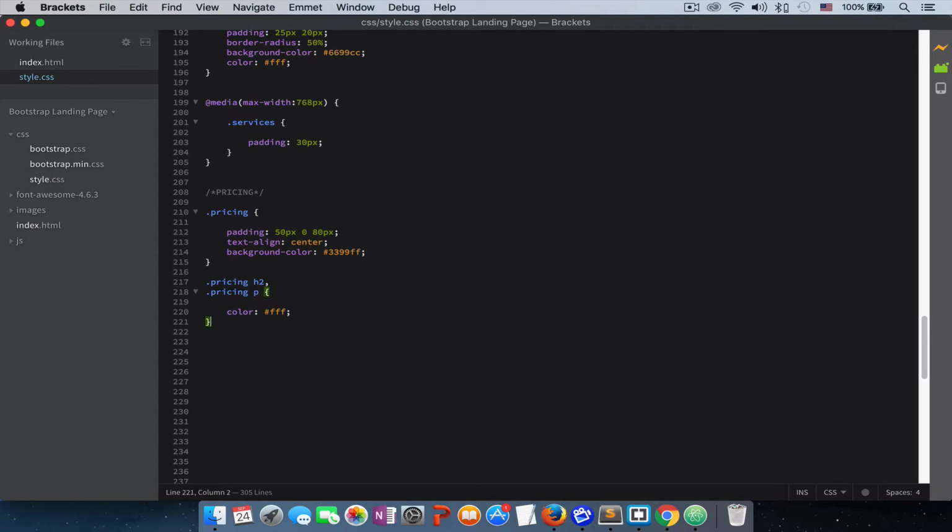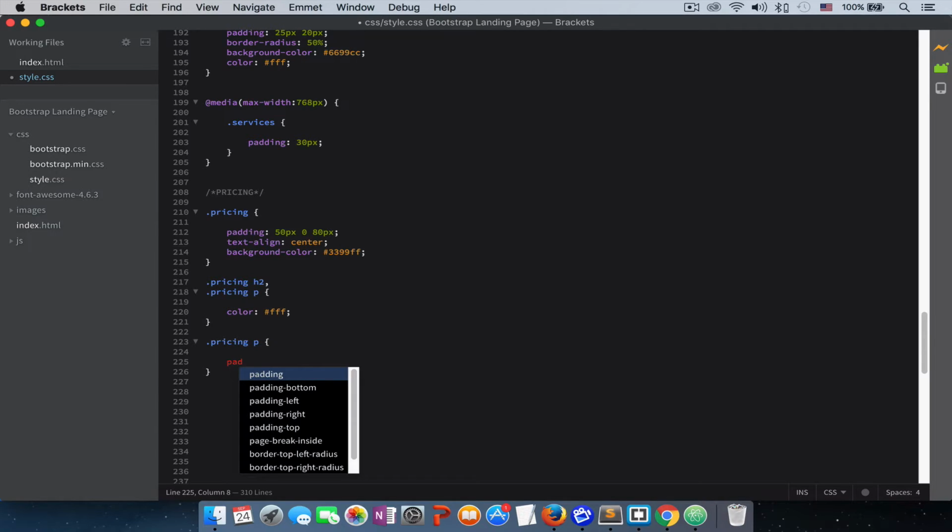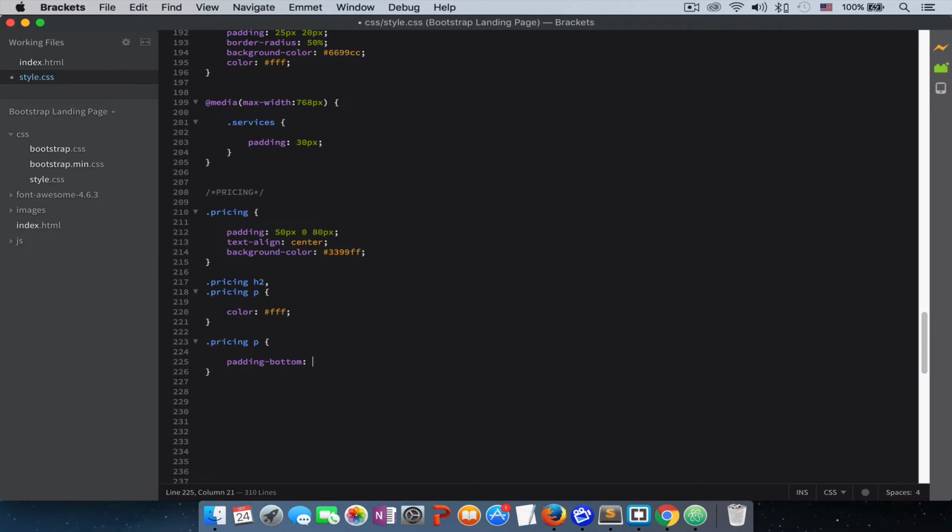Give it a color of white, and our pricing paragraph, give it a padding bottom of 40 pixel, and we want to design our packages, pricing packages.